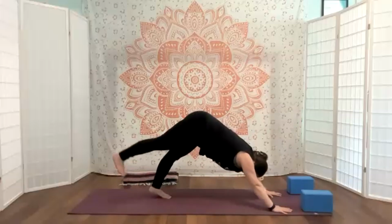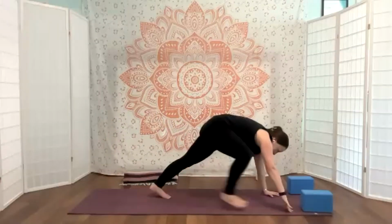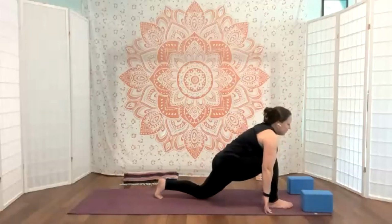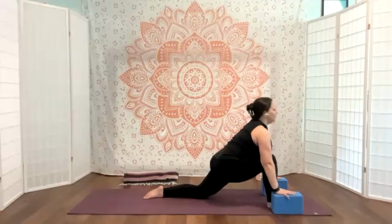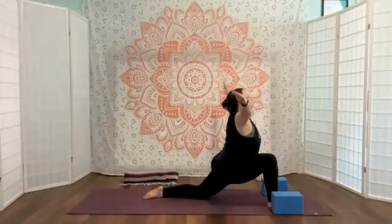From here, right leg's gonna lift 3-point, bending that knee, shifting forward, stepping or picking up and putting the right foot forward between the hands. Good, I'm gonna let that left leg slide back a little bit and the left knee comes down. Good, finding your length. We're zipped up into that front body, shoulders are relaxed. You can stay here or you can lift up.